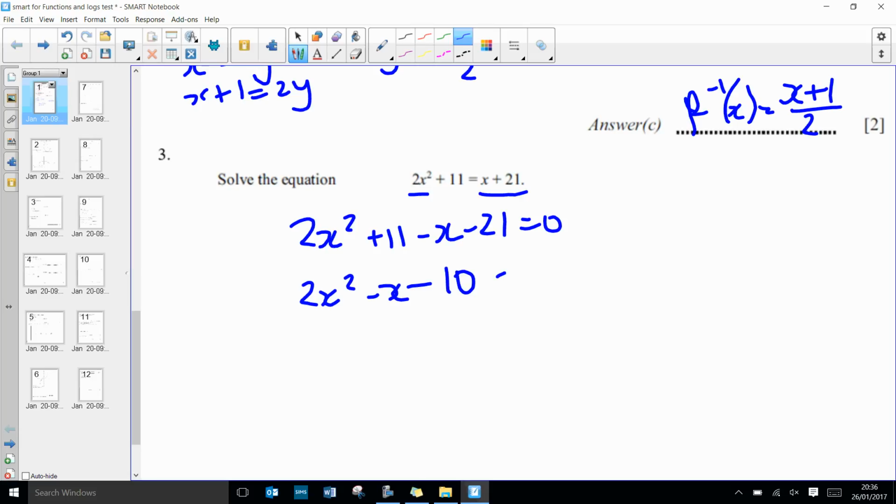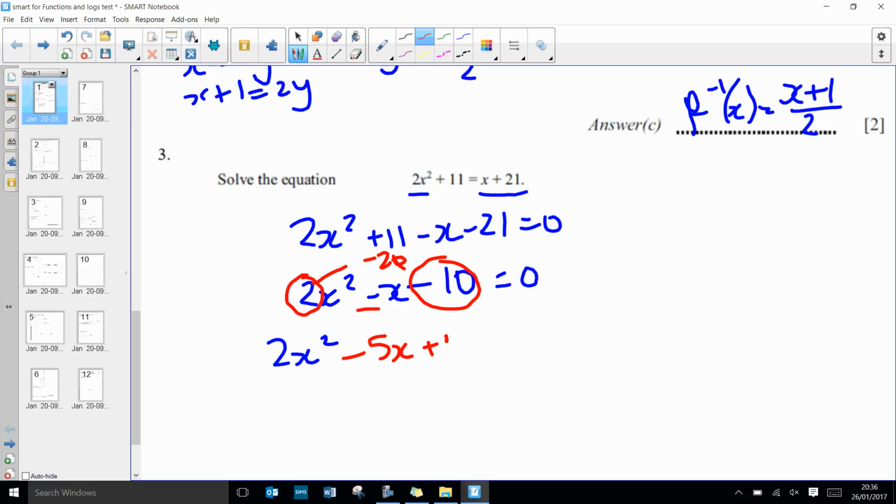So we're now factorising, or you could use the quadratic formula. I would suggest factorising myself would be easier. So to factorise, we multiply first and last term. We use that negative 20 to split this term. So I know that that's negative 5 and positive 4. So we've got 2x squared minus 5x plus 4x minus 10. Just to confirm, the negative 5 and the 4 have come from the fact that they multiply to give negative 20, and those two numbers add to give negative 1.